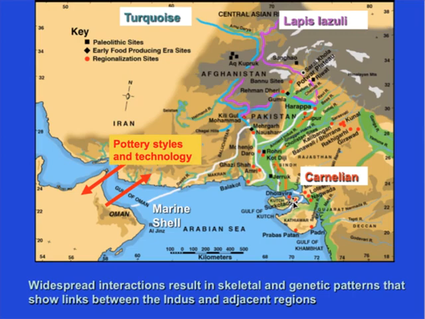gain materials. Now there are red stones that are available in certain parts of Baluchistan, but they are not as beautiful as the carnelian from Gujarat. There are shells that are white along the coast here, but they're not as heavy and big as the ones from the Makran coast near Balakot, or from Kutch. So people had specific reasons for trading materials over great distances. And I argue that these reasons have a very strong foundation in ritual and ideology, that these were important for people to practice certain religions and certain ideological practices.